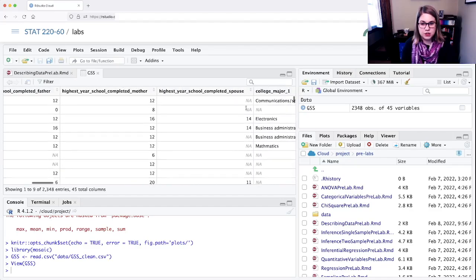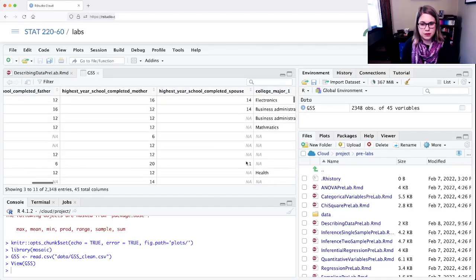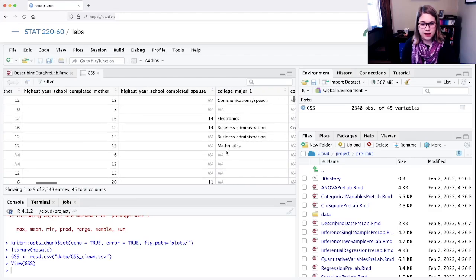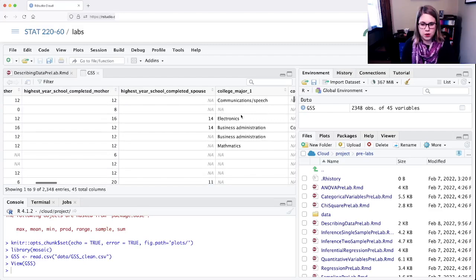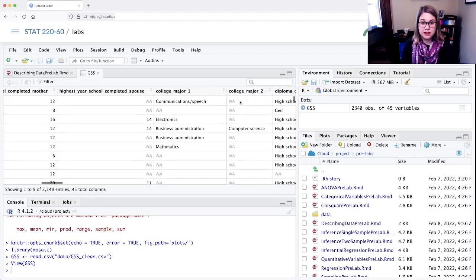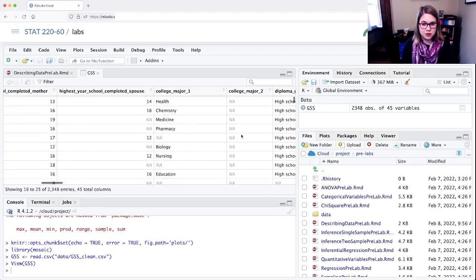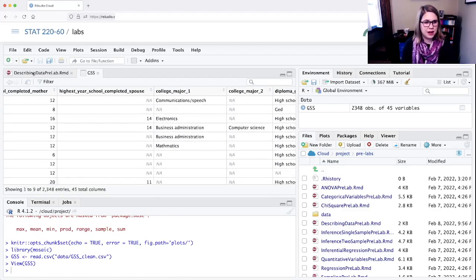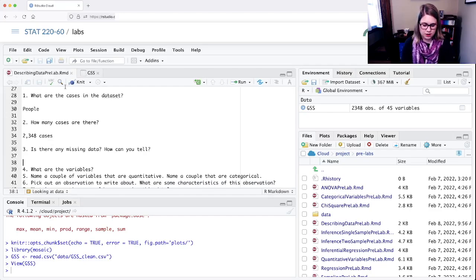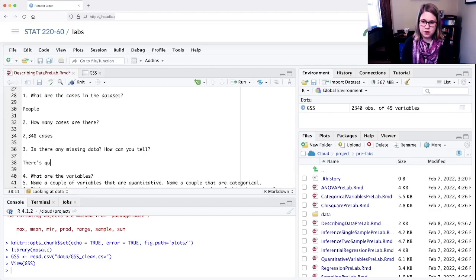We saw a bunch of NAs for highest year of school completed spouse. We've got some NAs for college major. Maybe they didn't go to college or they didn't want to share their major. Lots of NAs for college major too, because a lot of people just get one major. So yeah, there's quite a bit of missing data. We can see it as NAs in the preview.